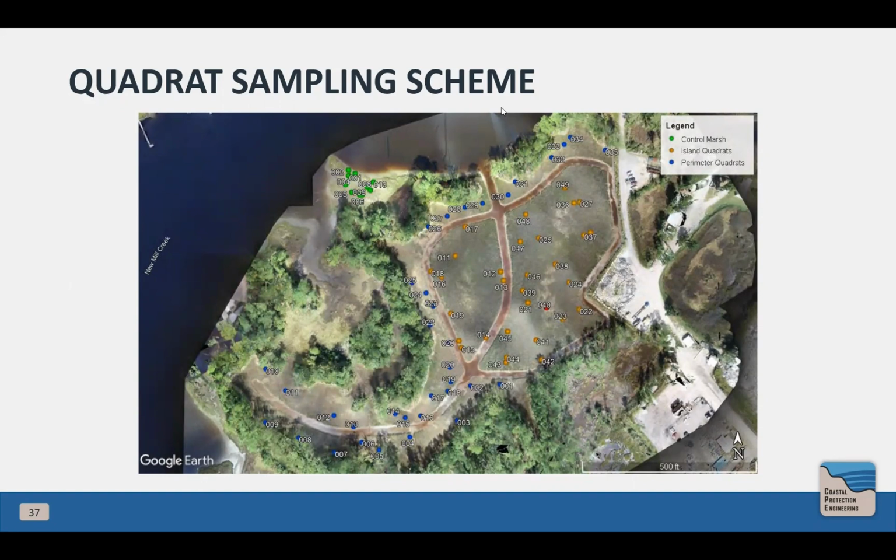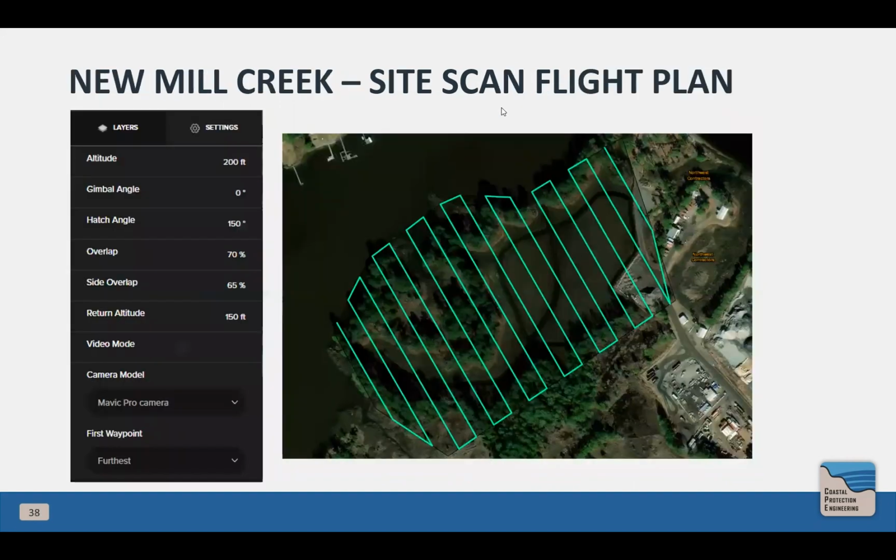So the question is, can we use a simple RGB camera on a drone to classify vegetation versus bare ground, which will be much more efficient and provide much more spatial coverage than what you're getting just throwing random quadrats into the marsh. So the first thing that we did was we set up our flight plan in Site Scan.